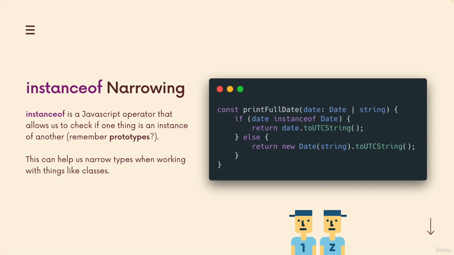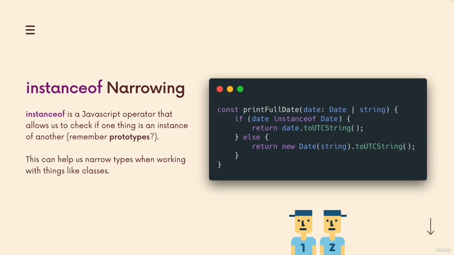The next option we'll see for narrowing types is using good old instanceof. instanceof is an operator that hopefully you're familiar with, or at least you've heard about before, that will tell us if somewhere on the prototype chain for a given value, in this case Date, exists on that prototype chain. It's a long, really awful thing to explain around prototypes, but essentially we can use this to tell if some value is an instance of some class, if we're working with classes.